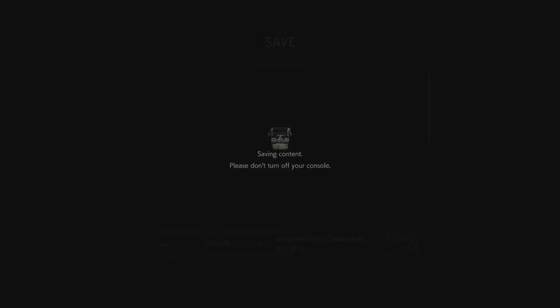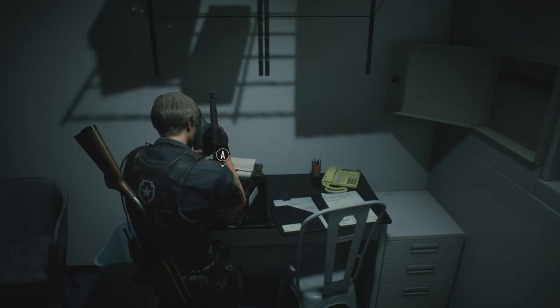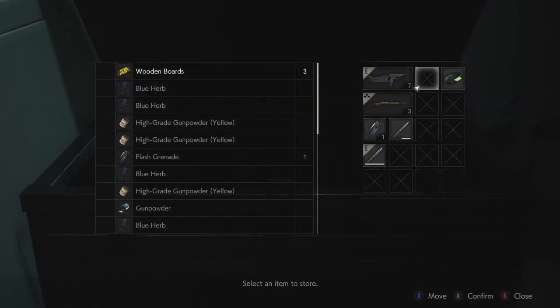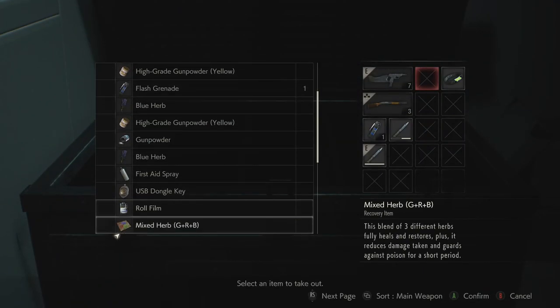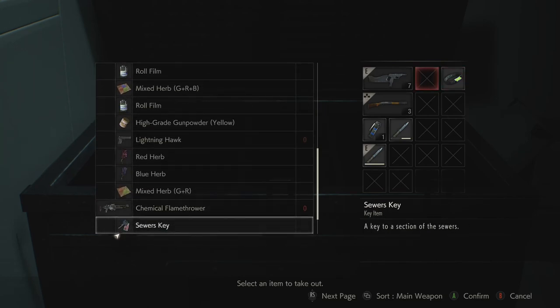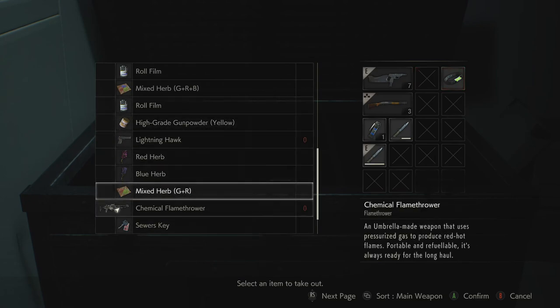I'm gonna leave this part off here. Made some good progress. I kind of do wish I looked for that door that I need that key for, but hopefully we'll be able to make it back to the other areas and all that stuff.